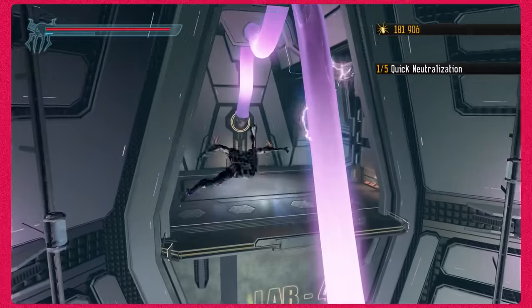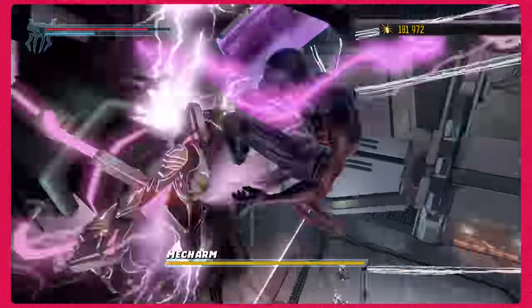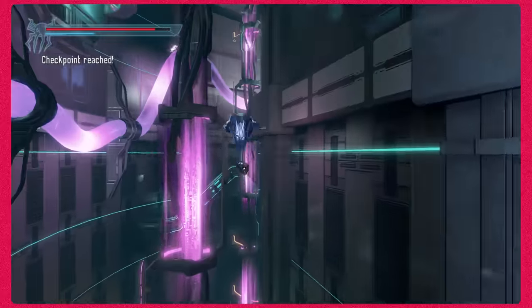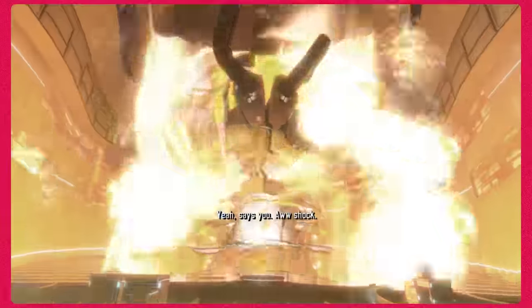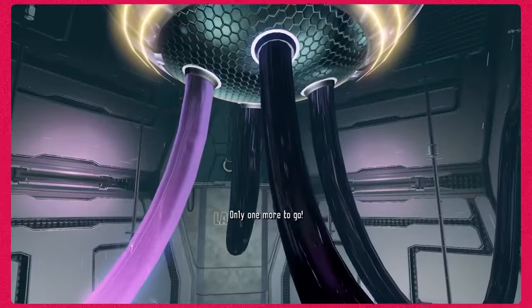With two left, I went for the one on the left this time and I was greeted by another giant mechanical arm boss. It's the same one. However, after you defeat this arm, you don't immediately get access to the energy core. You have to swing down a hallway, free a scientist, destroy the energy core, Doc Ock sets everything on fire again, you run away, you save the scientist, and then you're done. One more left to go.